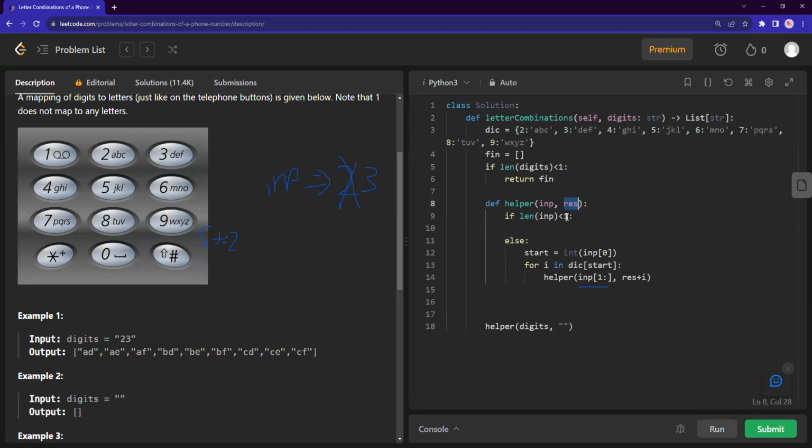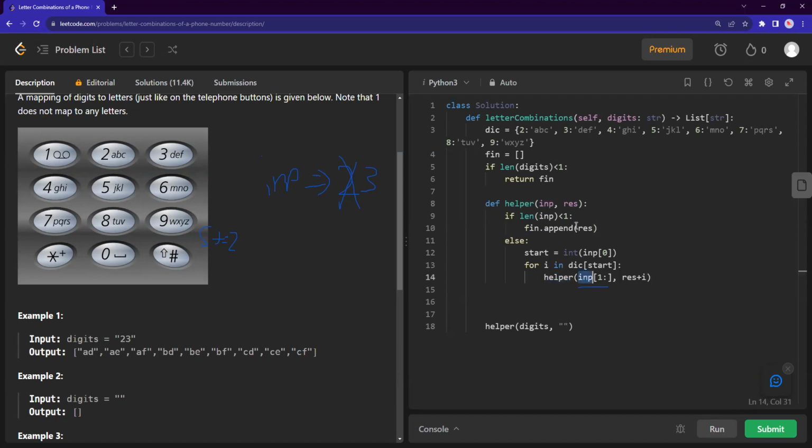The result is possibly one of these things. So we just need to add this to our fin. So fin dot append result, and I think that is good enough actually.